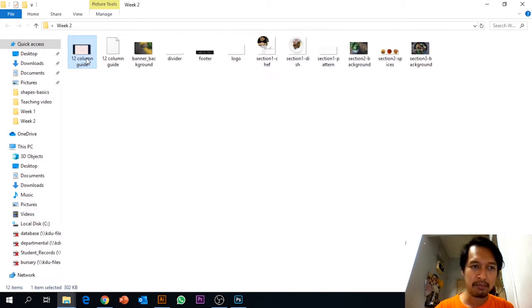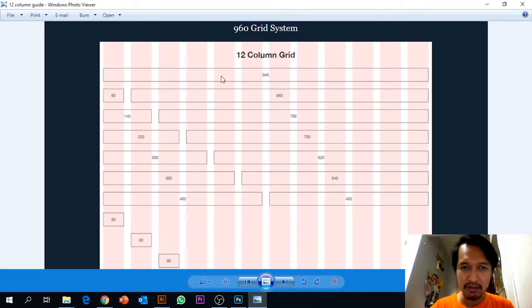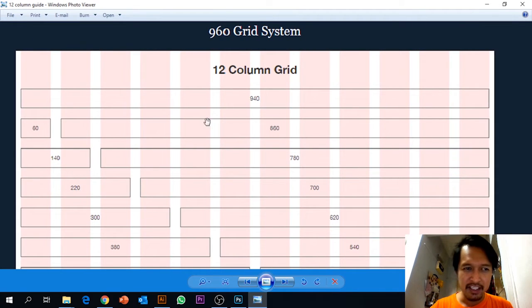The total width is 960 pixels from left to right, but 20 pixels is taken by the edge. So whenever you put an image as large as it can be, the content will be 940 pixels.